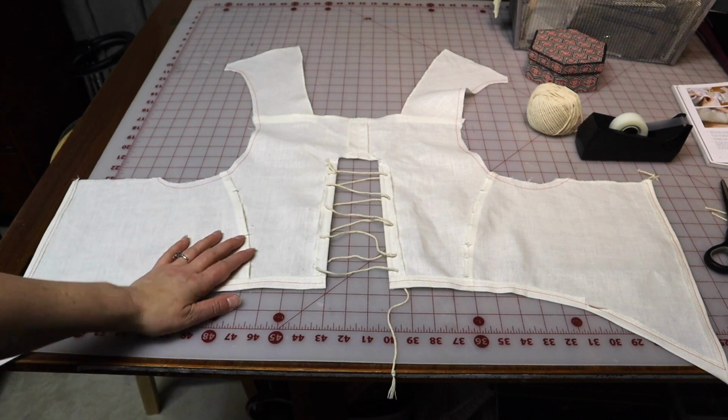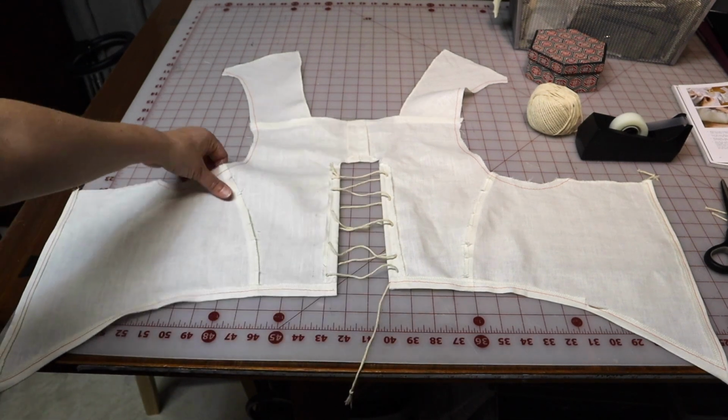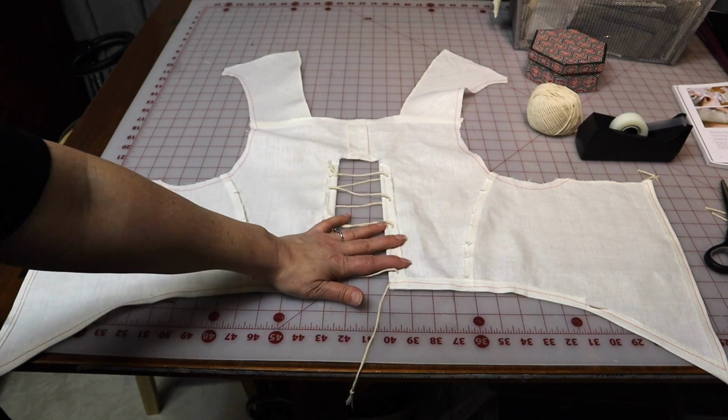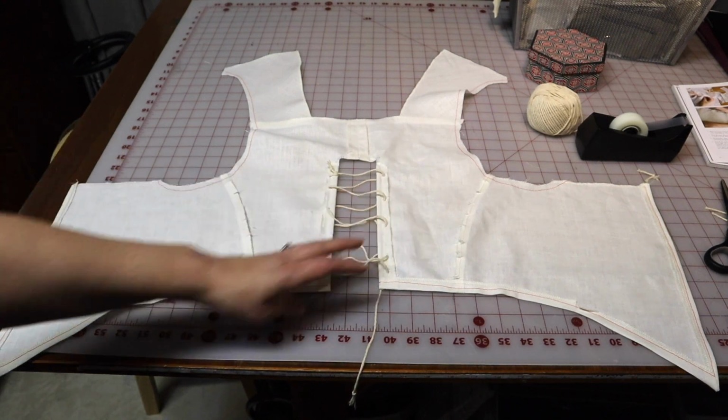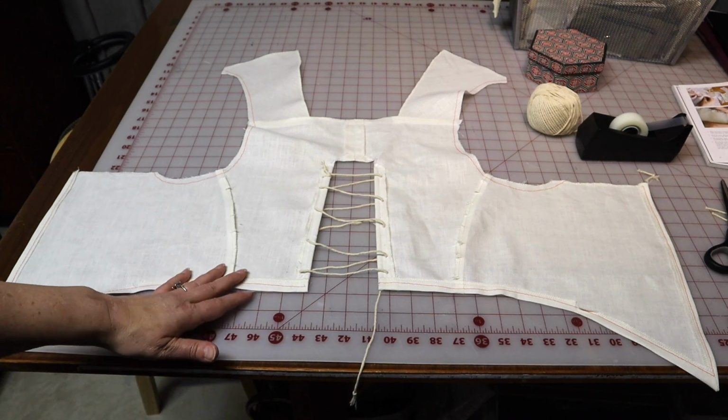This is the foundation on which the rest of the dress will be built. I did add in the spiral lacing. I've got about 2 inches here at the back where I can tighten it in if I ever need to. I have serged all the raw edges. This is linen and it does fray.